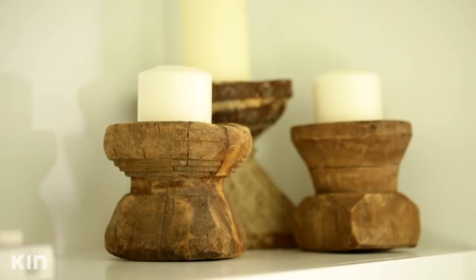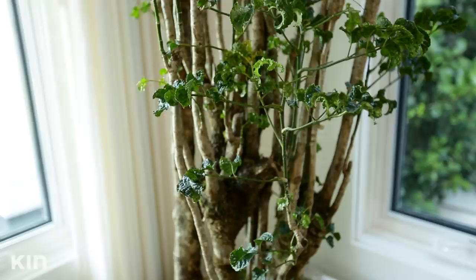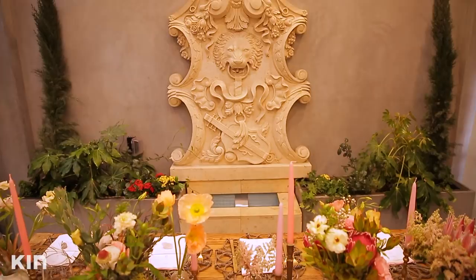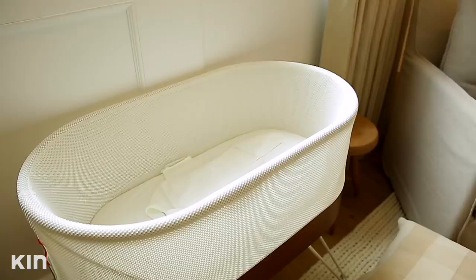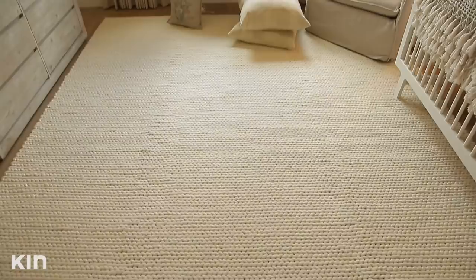One thing about Corey and I's style is we always like to bring the elements from outside inside. So you'll see a lot of wood in our house, you'll see ceramics, you'll see leather, you'll see plants, and that's just our vibe, you know what I mean? And if you look back at our daughter's baby shower, it was like that as well. I feel like if I weren't an actress, I would totally be some sort of hippie. I'm into essential oils. I'm into organic things. Like I said in my baby's nursery reveal with Cairo, she has organic bedding and it's the same vibe in her room as well. That's just who we are as people.